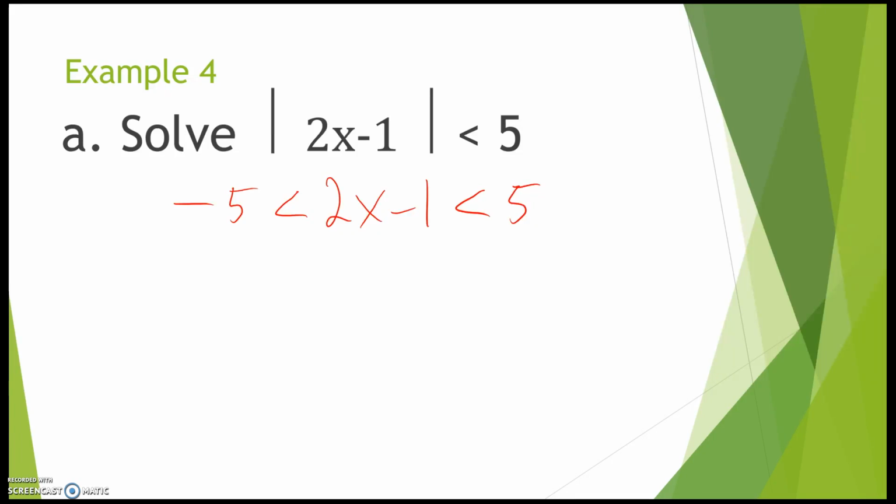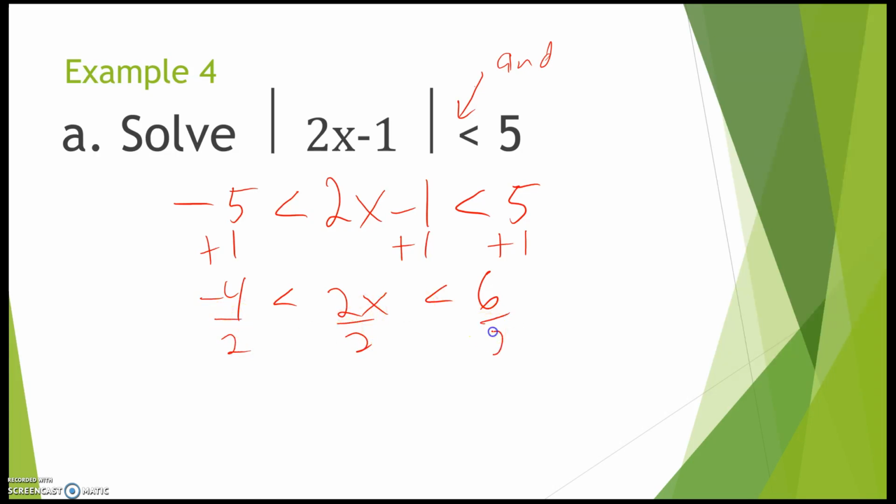This is an and because of the sign here that it's going to smush in the window there as we have with that. And so -5 is less than 2x minus 1 is less than 5. So I'm going to go ahead and solve this. Again, lesson 3-7 video. So we got to refer for this one. And there we're in business. Divide by 2, divide by 2. And -2 is less than x, which is less than 3.